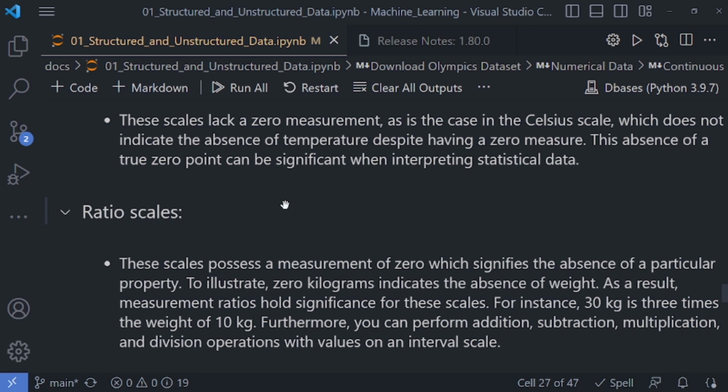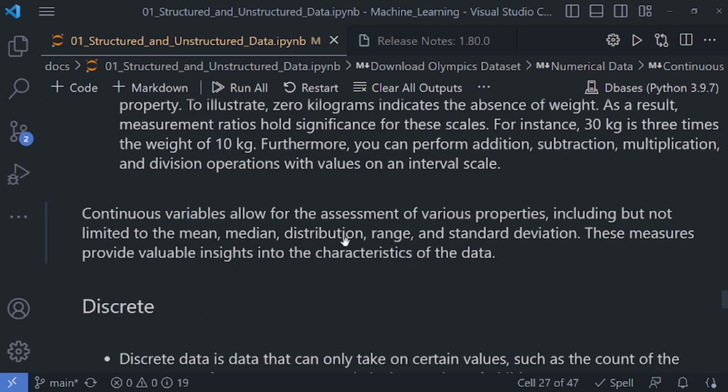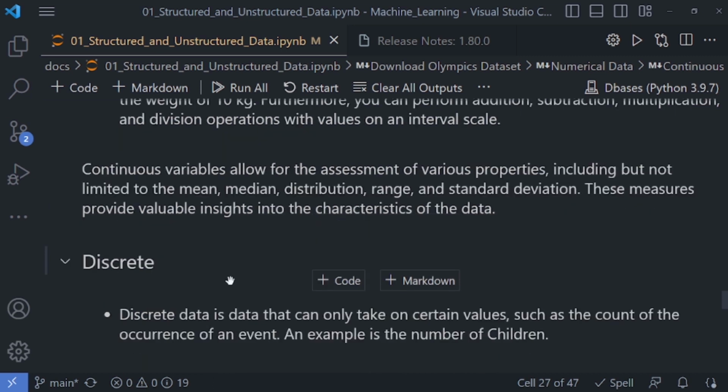If you have 0 kilograms of sugar, it indicates the absence of weight. As a result, measurement ratios hold significance for these scales. For instance, 30 kg is 3 times the weight of 10 kg. Continuous variables allow for the assessment of various properties, including but not limited to mean, median, distribution, range, and standard deviation. These measurements provide valuable insights into the characteristics of the data.